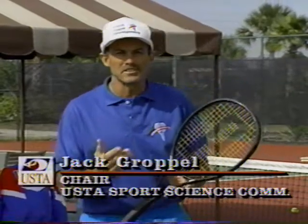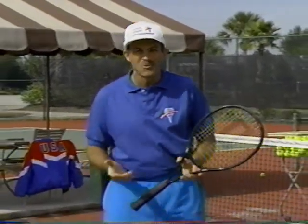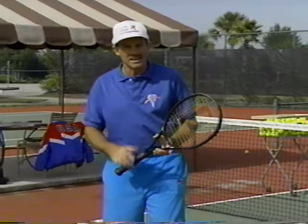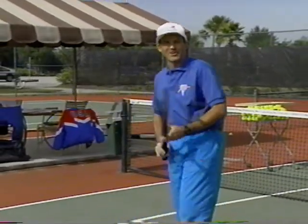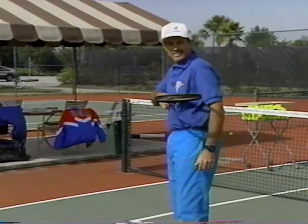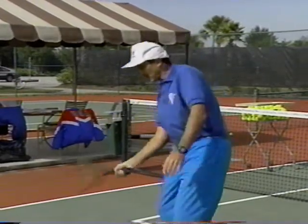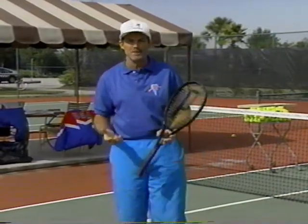One of the unique things about professional tennis players is how they seem to swing so effortlessly when they hit the ball. For example, almost every time they swing, they hit the ball in what I call the strike zone. That's between about mid-thigh and mid-chest. Every ball is hit about right there. Well, there's only one way to do that, and that's through great movement.